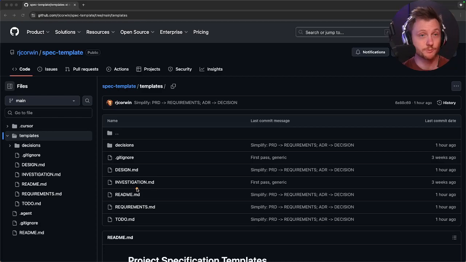So investigation in an existing code base is about looking at the existing architecture that's going to be relevant to your requirements, and having the AI read the code and compress that down into an investigation file. And then you can include that in context. That's your compressed context that you can then add to your context window when having the agent run and actually start the design, and possibly also all the way through development. So you end up with an investigation doc, which leads to a design doc.